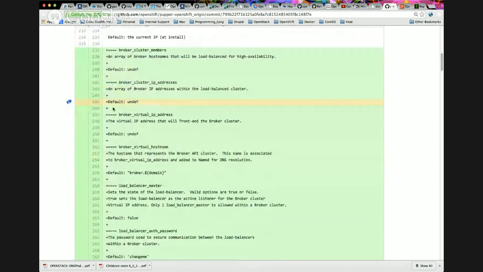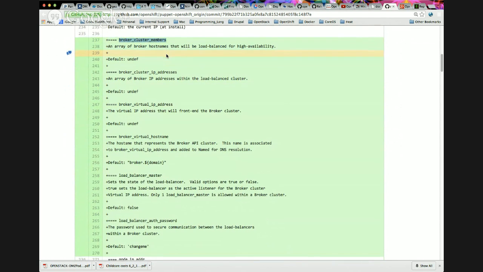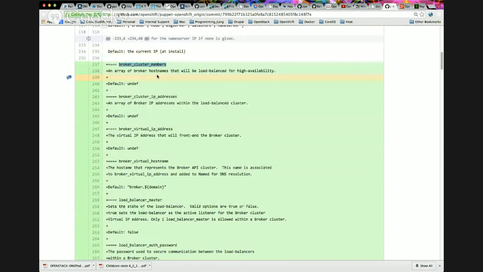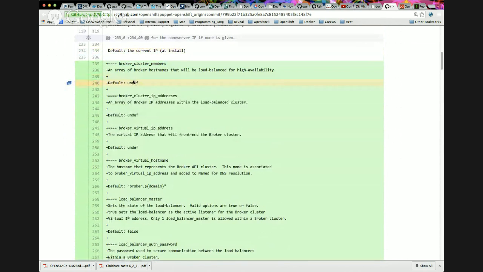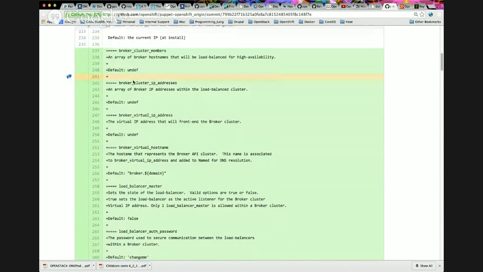We've got several different parameters that we need to be aware of for deploying broker high availability, using a similar design pattern to the other functionality. We're going to do broker cluster members, so we have to specify an array of broker IP addresses.